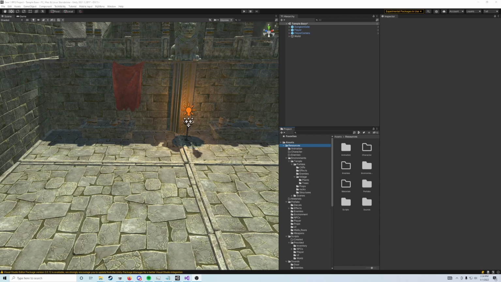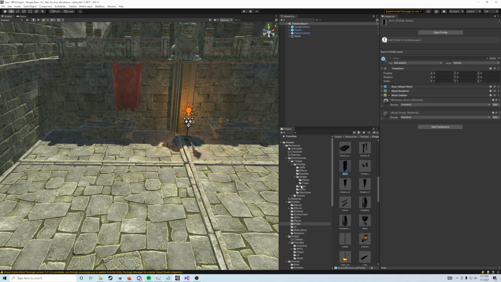We can use any prefab we have in our project as our door. We don't necessarily have to use a door object, though I would recommend using a door object. There's one located in the prefabs props folder. You scroll down, there's a door here. I know if you pick temple, there is a door in the structures folder here. There may be one in alien as well, I'm not entirely sure.